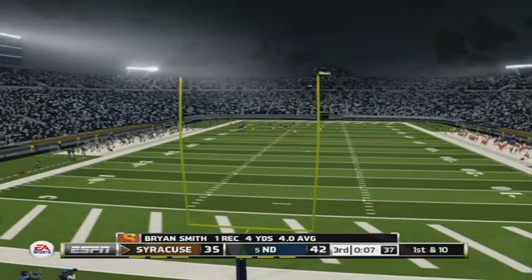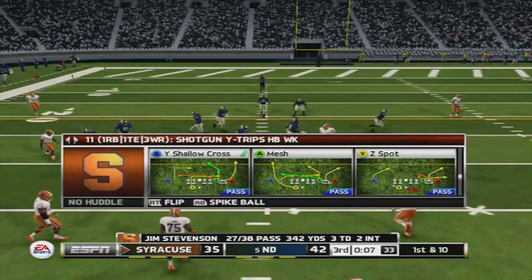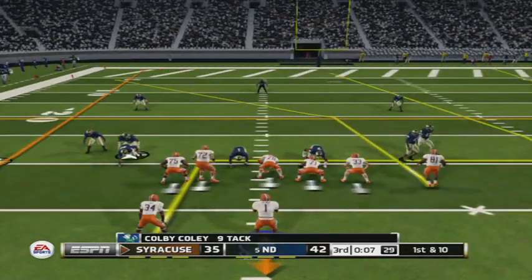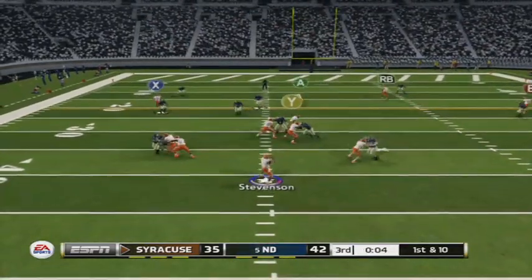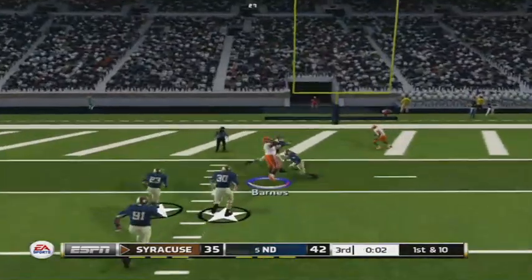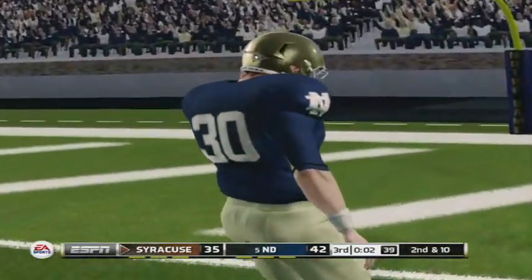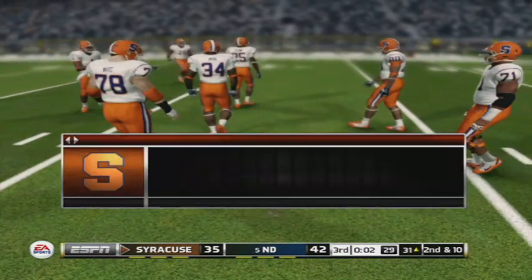I think a key in being able to throw a good screen pass is the quarterback selling, looking downfield as if he's going to throw the ball downfield, knowing he's about to retreat and just dump it to his running back. So I think the quarterback is the key, being able to time it up. Wait for that pressure to get to him, and then wait to the last possible second. And he dropped it. I'm not so sure he made the best decision that time. That was a pretty tight area he was trying to throw that one into.